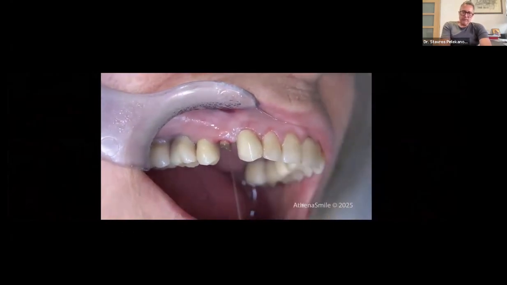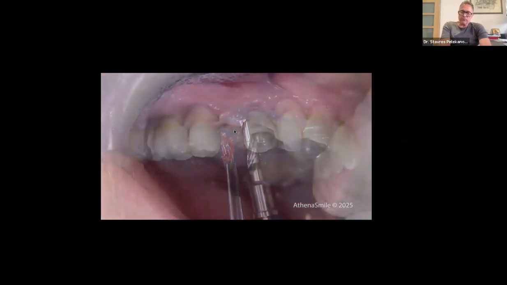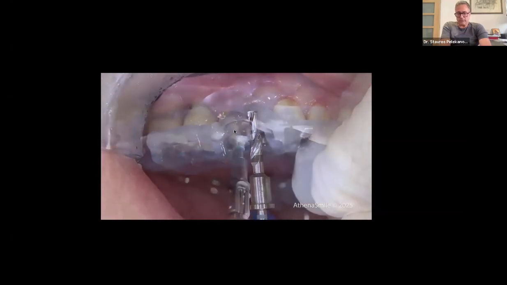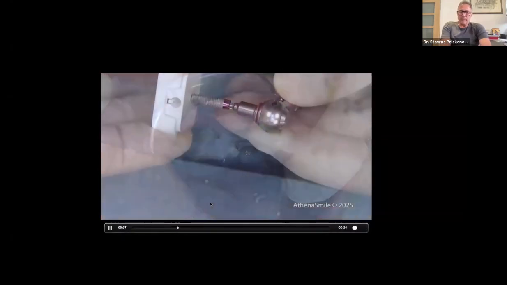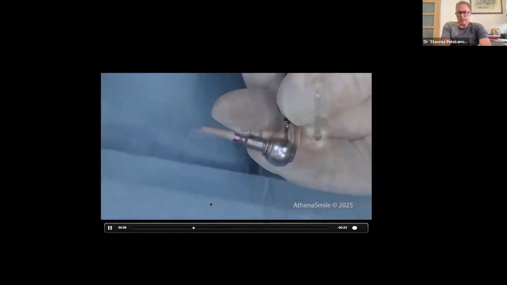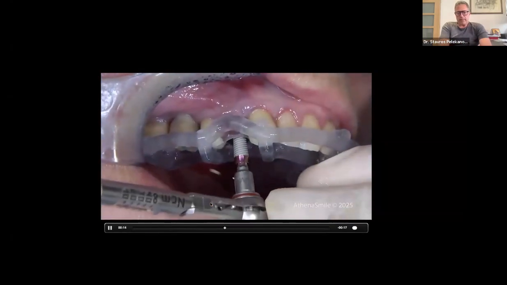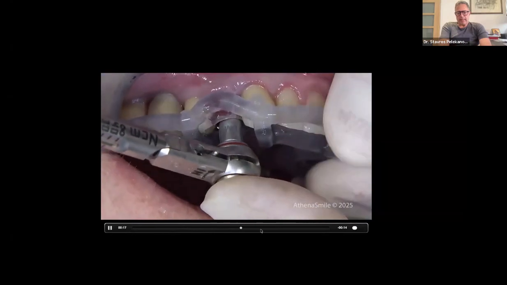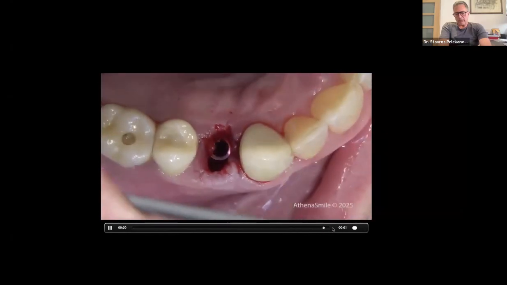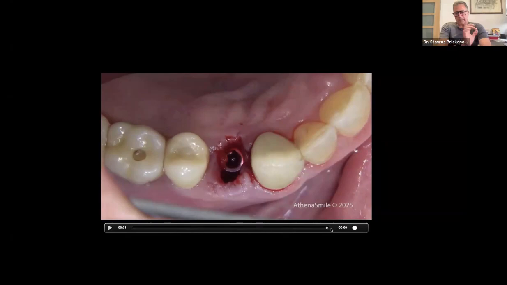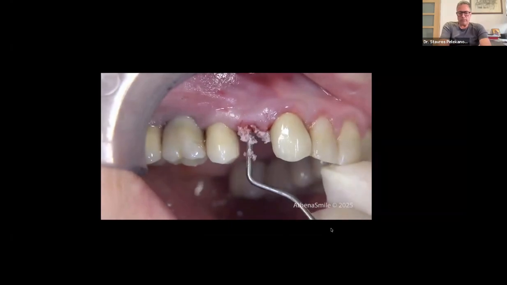So in cases of immediate implant placement, we have again two options. Most of the time I go guided, so I navigate my implant. In this case, we extracted the first premolar and we placed a TRI matrix implant. Navigation is extremely important in order to have the exact position of the implant. So now we have two options.